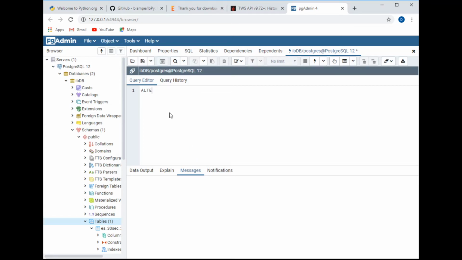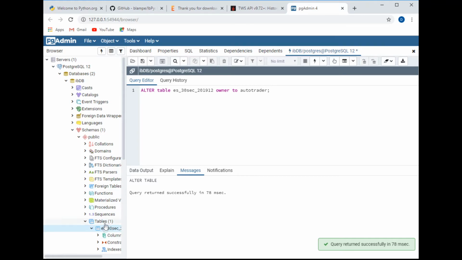So alter table. Okay, so we got the table. See, we got all the different columns.